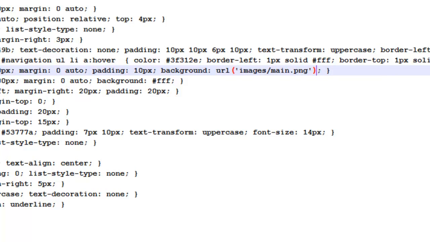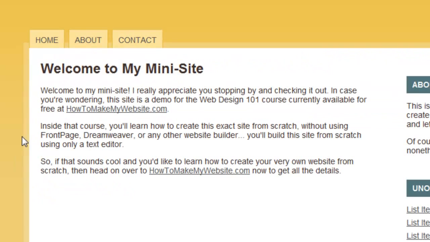So you don't have to tell it. By default, an image will repeat on the X and Y axis. So again, we come here and we save. We come over to our site, and now you can see we have our transparent image back here, just like on our site over here.